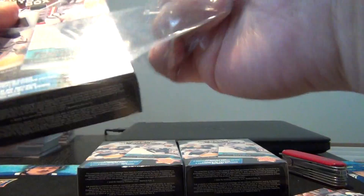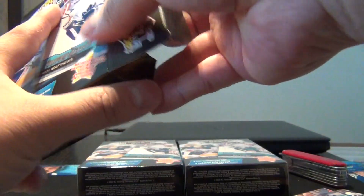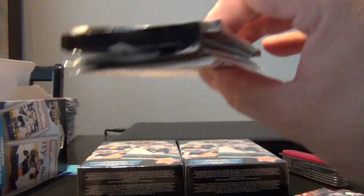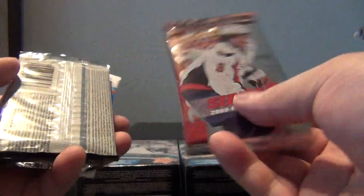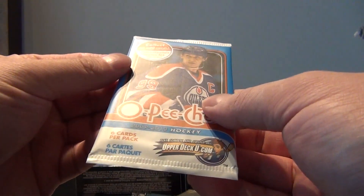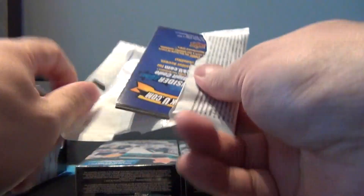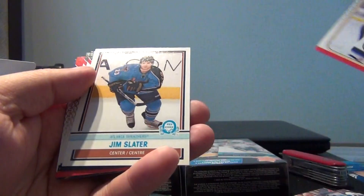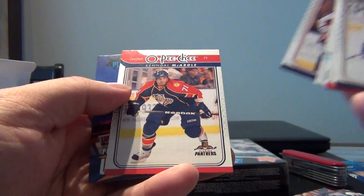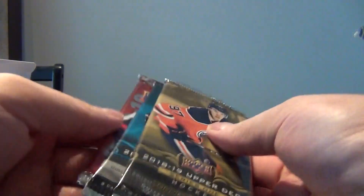I don't see myself buying any more of these - I just don't think the lure is there unless you happen to get one of these guys on the front. I'm willing to bet if there are any in there there's only one of each at best, and of course there's no way to confirm whether there are any of those in there or not. We got Series 2, Series 2, Series 1, and OPG - collect all 600 cards. Kyle Brodyak, Dave Bollard, Jim Slater, Matt Bradley, Sergei Federov, Kendall Martel.